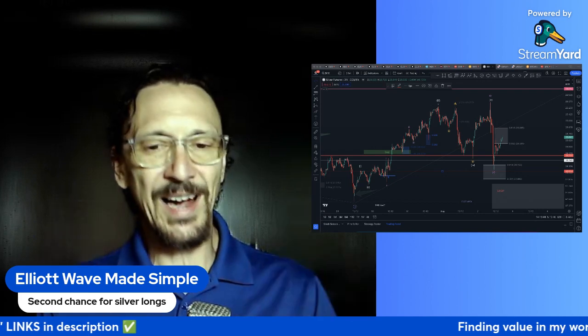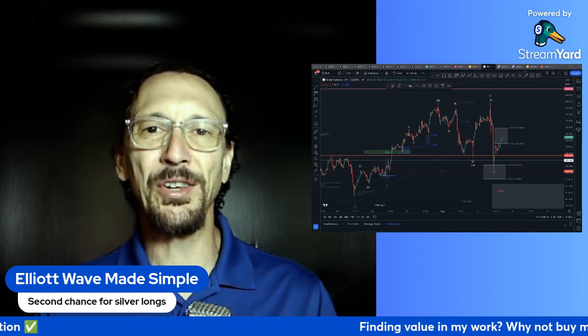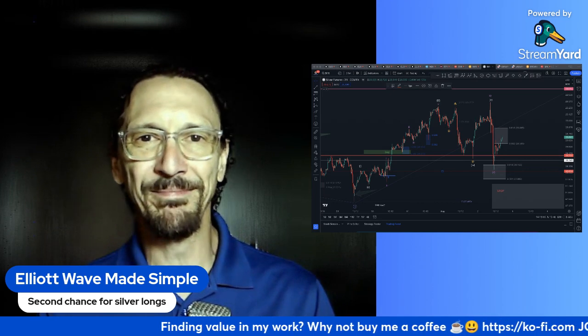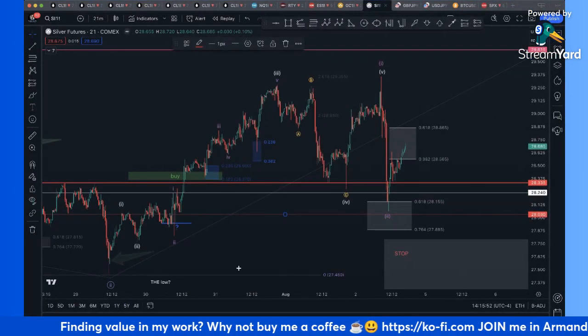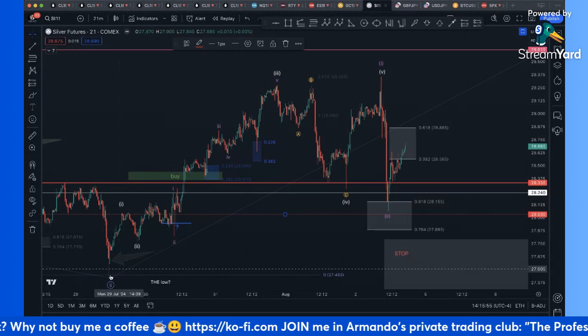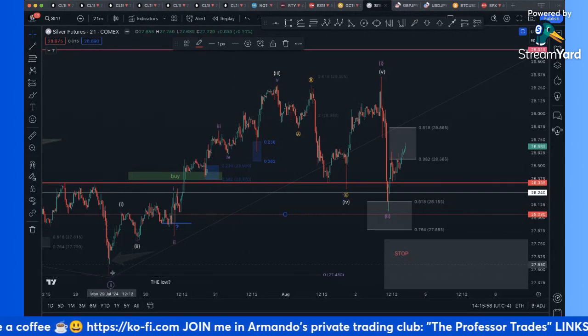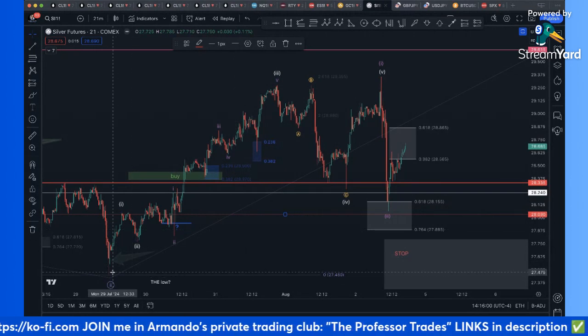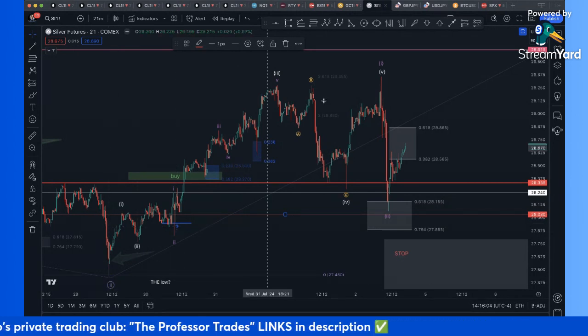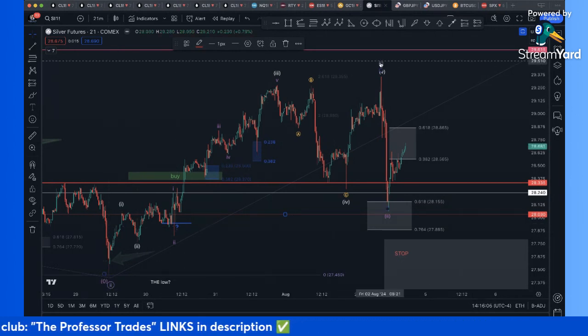But let's not get ahead of ourselves. Let's look at the chart and use Elliott wave theory to develop some parameters. All right, here we go. All right, so the 1-2-1-2 has already happened. This is that second 2 that I was referring to. So we've already had a larger degree 1-2. Now it's this degree 1-2. And then hopefully here is the smaller degree 1-2.